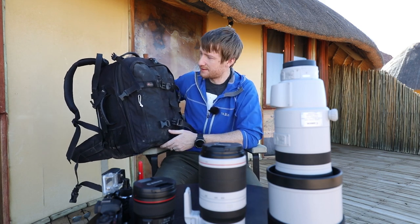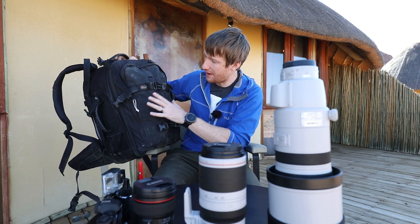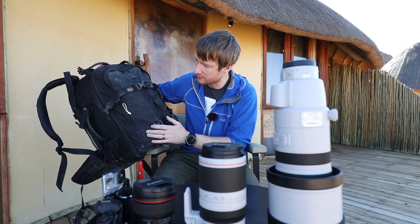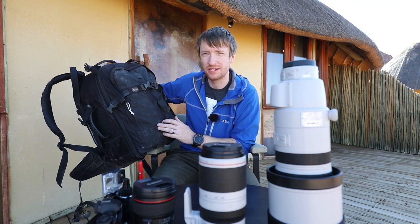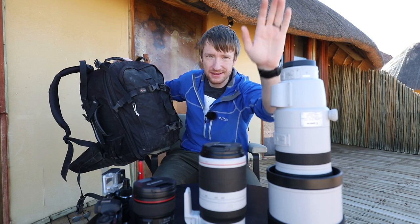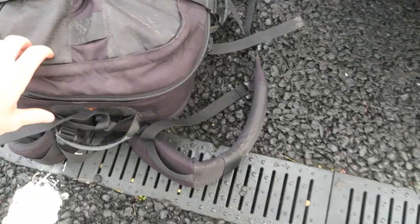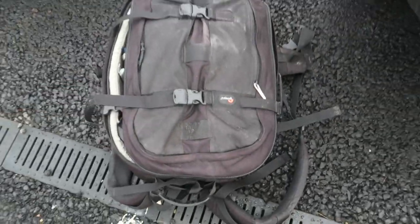This is my tank. This is my LowePro Pro Runner 450. I've had this for years and years, and it really is falling to pieces, but it's still hanging on. It's still going strong. I'm starting to think that although it looks like it's falling to pieces, it's not, it's just weathered. But this is the only bag I have that would fit this lens, so that's why I have this bag. And I love the bag anyway, I really do. It just holds everything you could ever need and fits on an airplane just about.